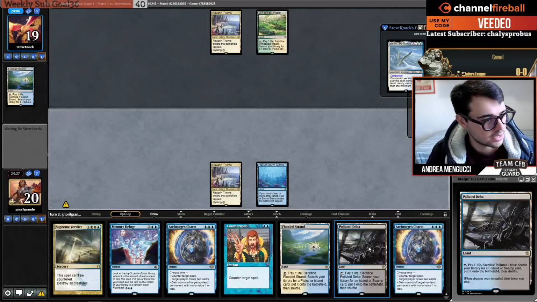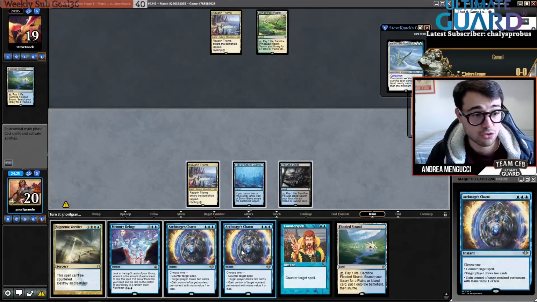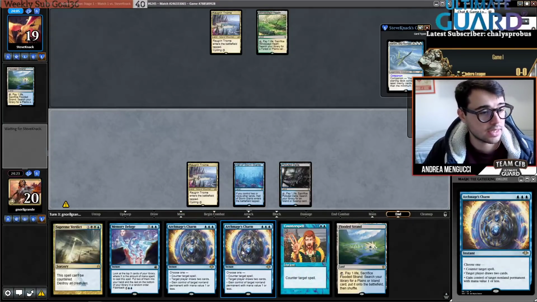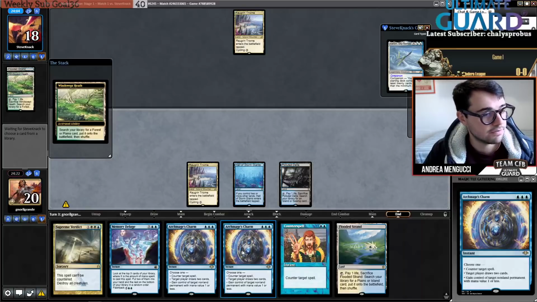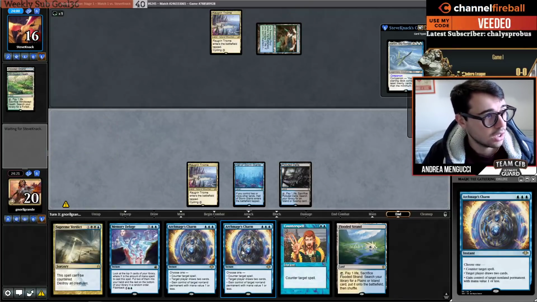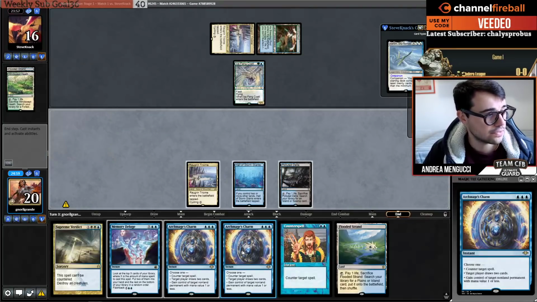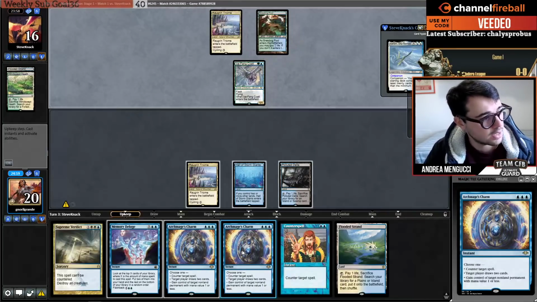The Blood Moons are in the sideboard. Alright, I'm on the play so I can draw 2 cards. This is a rule that if you're new to Magic you might not know: if you're on the play, you can play a Divination, but if you're on the draw, you can't. Because on the draw, you have to discard. On the play, you don't.